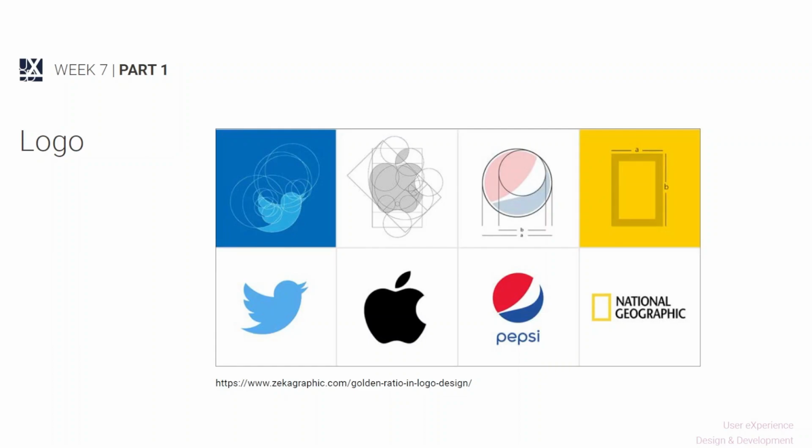You know what I mean? They don't intend it, but their result shows that their eyes were somehow creating this golden ratio.